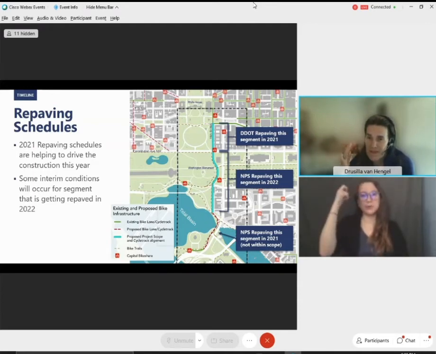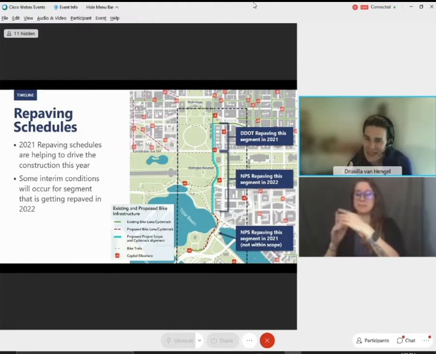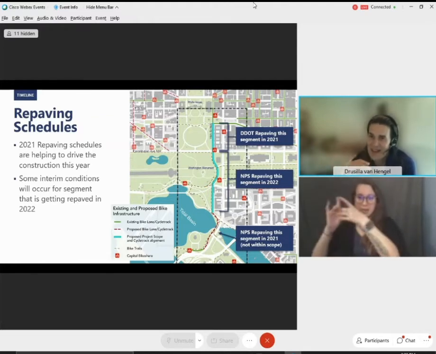The NPS repaving schedule has the street being repaved in 2022 from the section from Constitution to Main Southwest, meeting up with repaving that's scheduled for this summer to make the connection to the south.